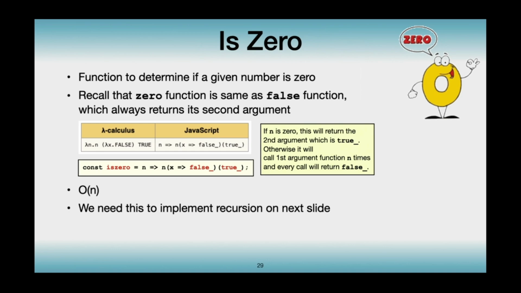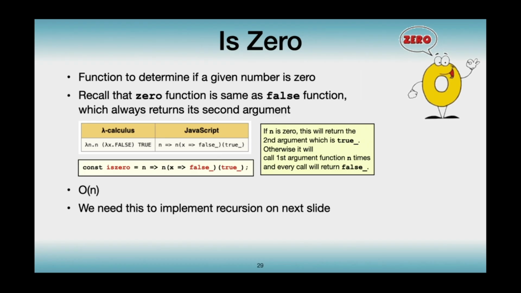Well, to do anything really interesting, we've got to have a way to stop, right? When you do recursion, you need to have some test that says I'm finished recursing. And we're leading up to being able to define a factorial function, and the factorial function needs to stop when I get to 0.